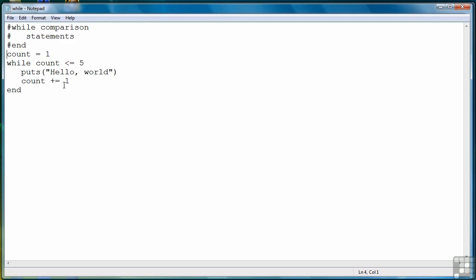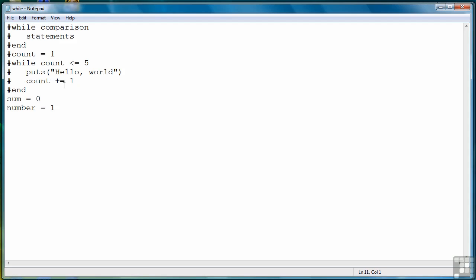Let's look at one more example. This time we want to compute and display the sum of the first 10 integers. So we're going to have one variable to represent the sum. We'll initialize it to 0. Then we have another variable that will be our loop control variable that will represent the numbers 1 through 10. So we'll assign it the value 1 to start with.